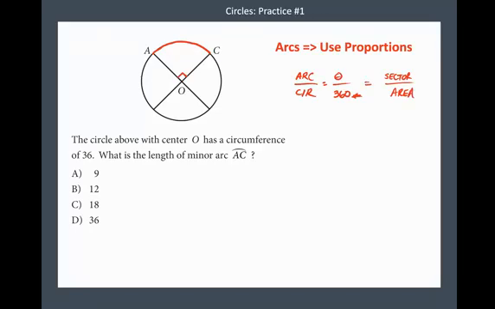The same proportion holds true. So whether you're doing an arc question or whether you're doing a sector out of area, the same proportion will hold true. It will be created by a central angle, and you need to find what proportion that is out of the whole angles, or 360 in a circle.